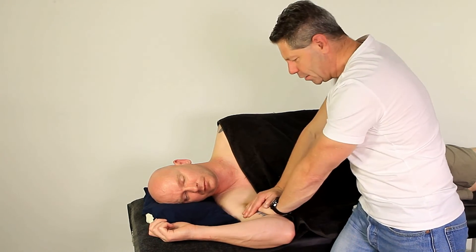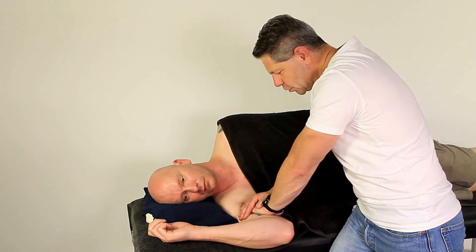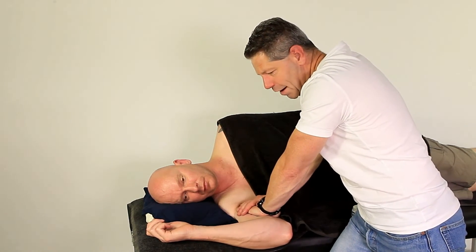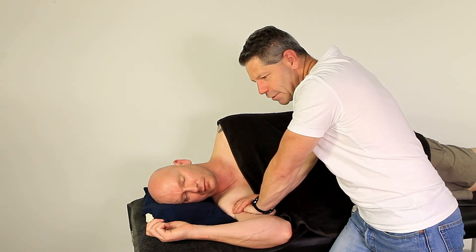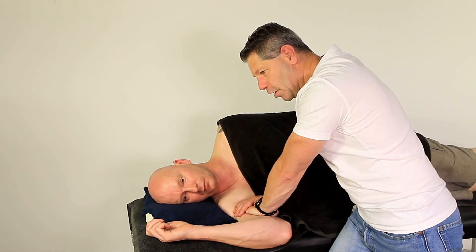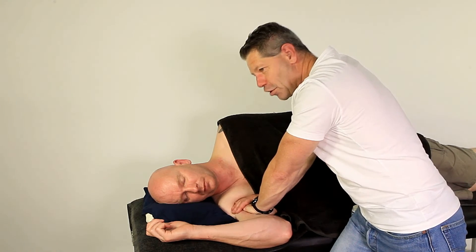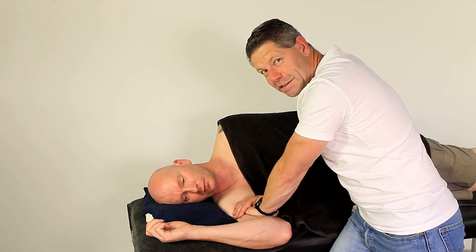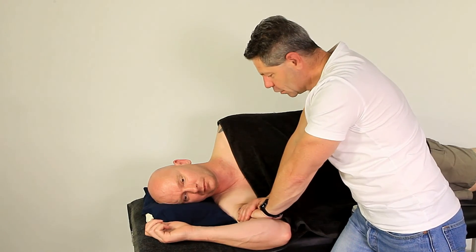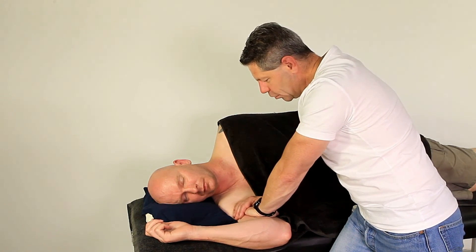Remember, don't be in here digging away. You just want to make sure that you press down, push the tissue, push the bicep up and out of the way, and then sink down onto that coracobrachialis muscle like so. It's not like a quadricep — we're not going to sit there and work on it for five minutes. This is a small muscle. We're pushing it up against the humerus, so it's just small little strokes along here.